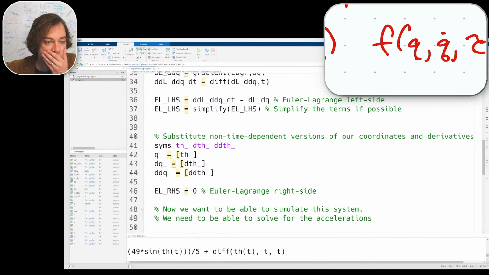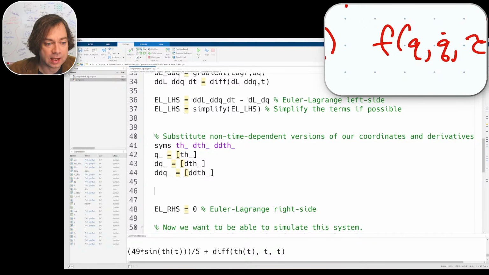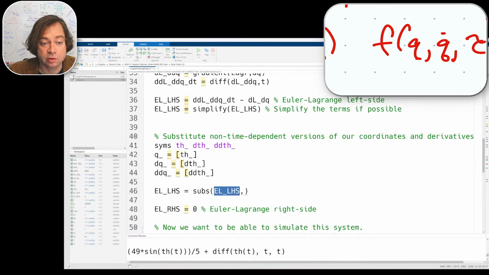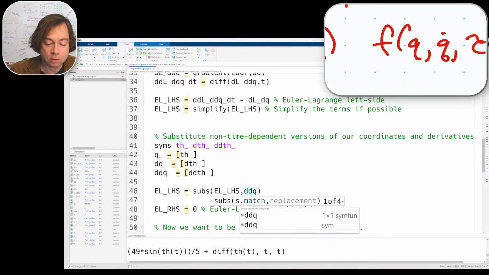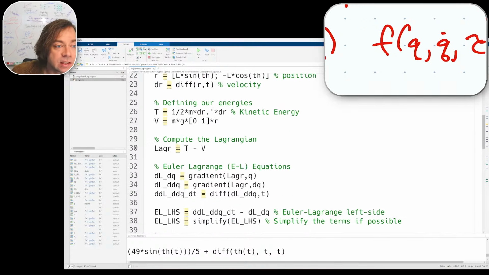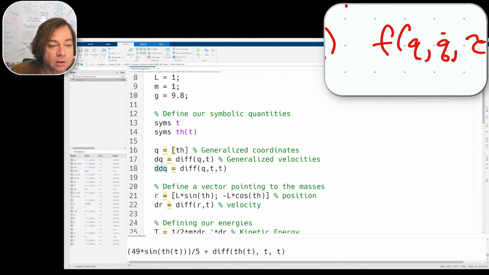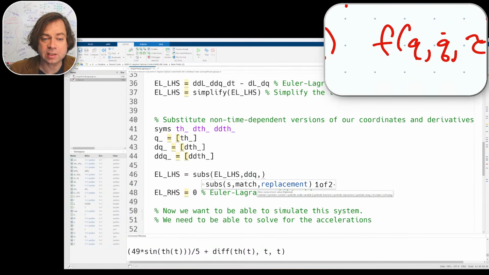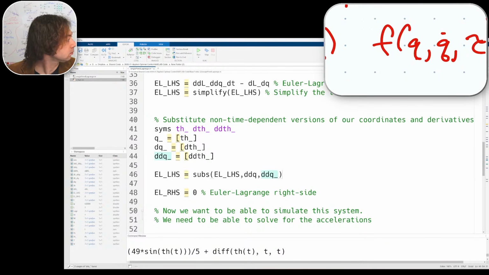Now that we have those coordinates, I'm going to say EL LHS is equal to the substitution of EL LHS. It's now going to do a substitution and store it back in LHS. Wherever it saw a ddq, which was the actual accelerations, the time-dependent versions, replace them with ddq_.